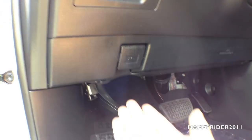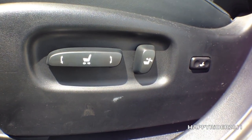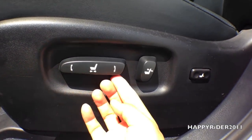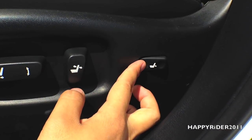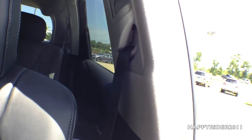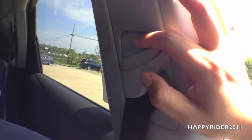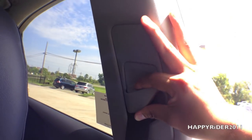There's a Lexus door seal located on both the driver and passenger side. To open the hood all you have to do is lift this lever out. For the driver's seat we have ten different multiple adjustments — we can move the seat forward, backward, up, down, tilt the back, and also bolster the back. For the seat belt, press this down and move it up or down to your comfort. The seat belt is very smooth and nice.